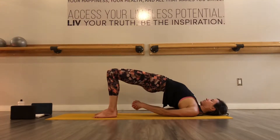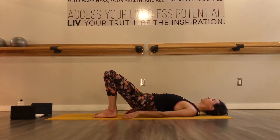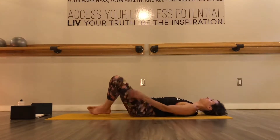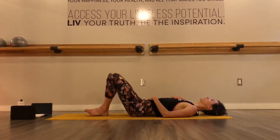Now as you push down through your shoulders and your triceps and your forearms, see if you can lift your hips even higher, bringing your heart towards your chin, keeping that connection to the floor with both feet. One more inhale and then exhale, slowly drop down, roll out one shoulder after the other and then bottoms of your feet together, knees out wide and find a new position for your hands on your body, by your side or overhead. Taking a couple of deep, nourishing breaths here, giving your body what it needs, just allowing yourself to be where you are.